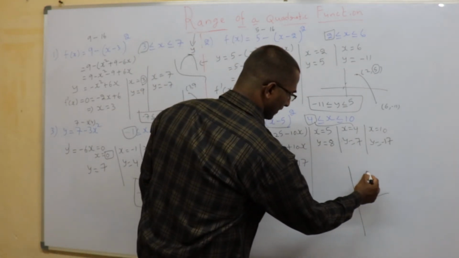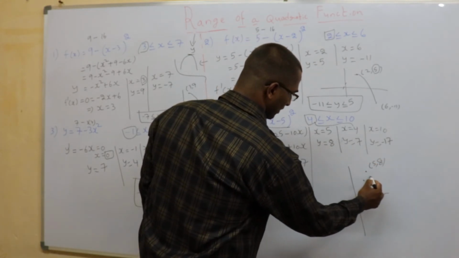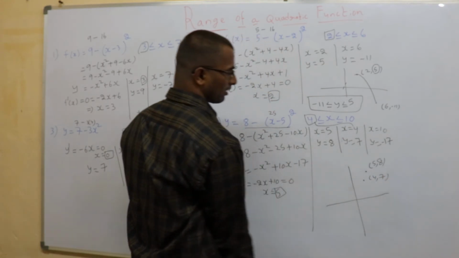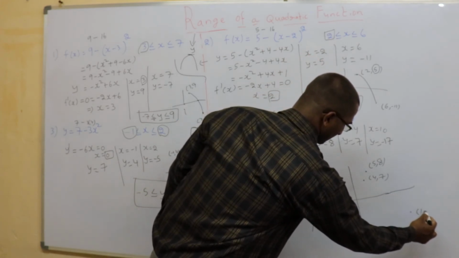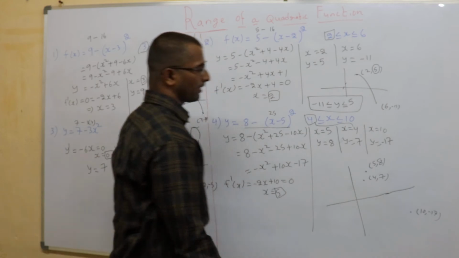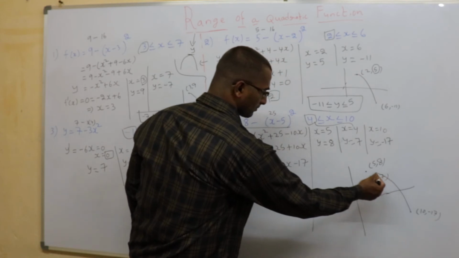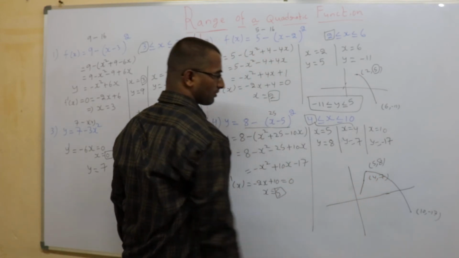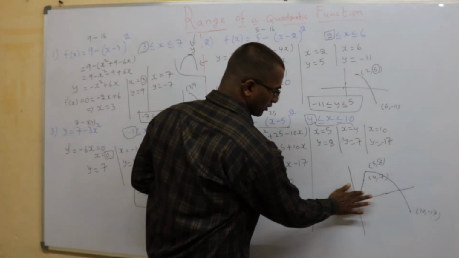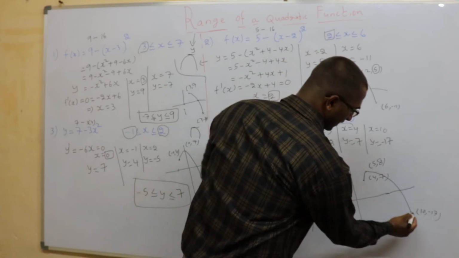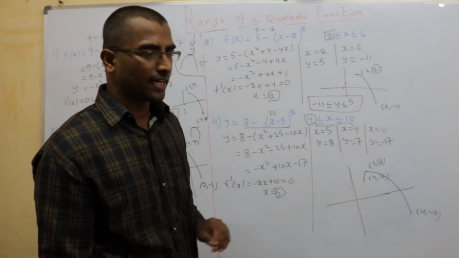5 comma 8, if I say here, 4 comma 7 will be somewhere around here. 10 comma minus 17 will be here, let us say. Turning point is at 5. So the graph is coming in this way. It's taking a turn and it's going on. My graph is limited between 4 and 10. So I should stop at 4. I should not extend this. If I did, I should erase it. Clear? This is my graph.